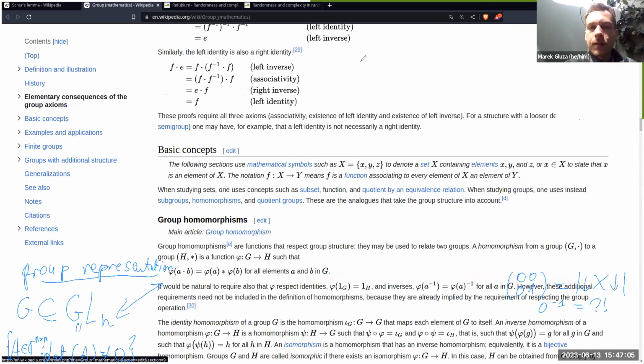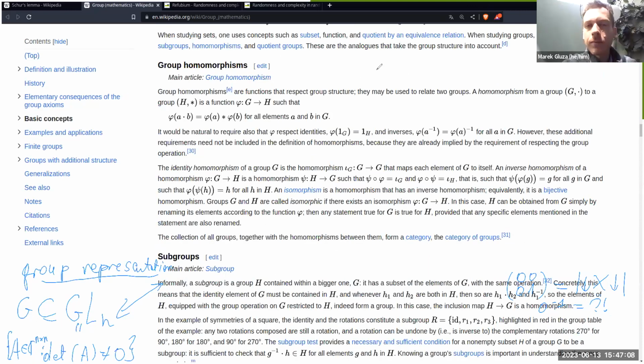So let me consider Z2. If I don't mess it up, curly Z2 will be the set 0 and 1, and then addition mod 2. This is addition mod 2, and that's basically a pair of taking the set and taking the operation. That's this abstract group.